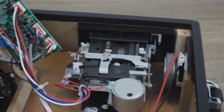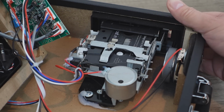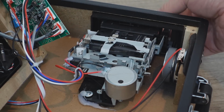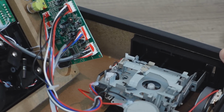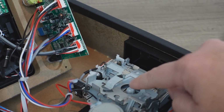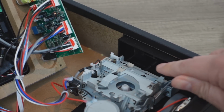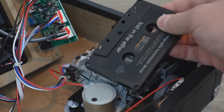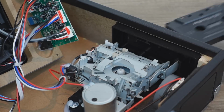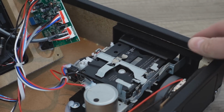Here it is from the other side, kind of a different angle. And if I fast forward it by pushing in that switch halfway, or if I push it in all the way, it'll pop it up and then spit the tape out the other side. There's only one spindle there, since it's a one-way motor. It's a stray piece of hot glue. Since it's a one-way motor, you only need the one spindle. So the other sprocket just kind of follows suit based on what the lead one is doing. There's nothing in that one, only in this one.